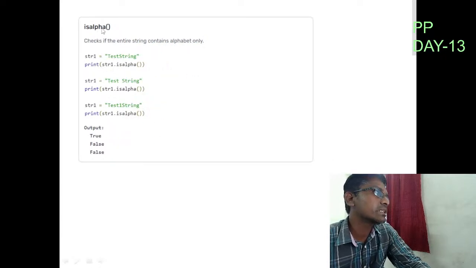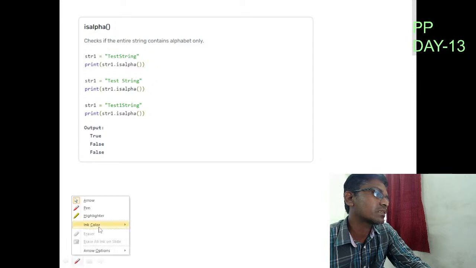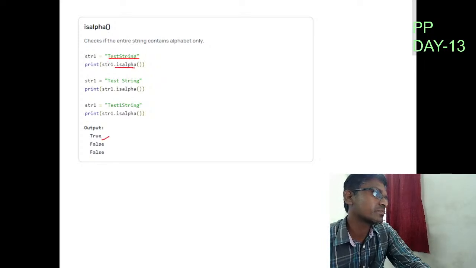So next one is isalpha. For example, test string, whether the str1 is alpha or not. It is true. Why? Because it contains only alphabets. Next, str1 is equal to test space string.